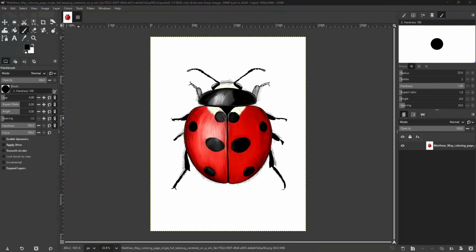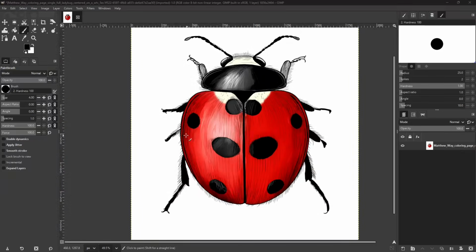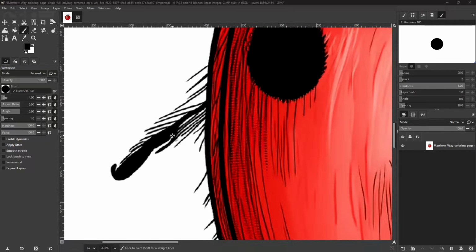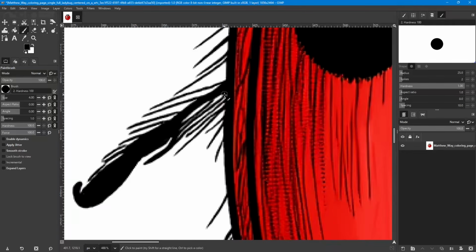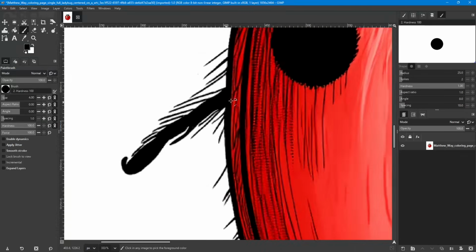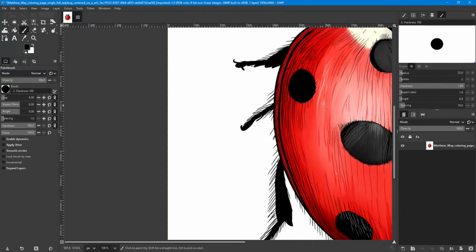Okay, I've colored in everything that I want to keep, and in the process I realized that there is some stuff in this image I don't want to keep, and I didn't realize it. Looks like I want to color that in a little bit. Let me just touch that up real quick. It'll only take a second. And this kind of gives you an idea of what I was doing off camera while I had the video paused. I was basically coloring in the legs and the antenna.